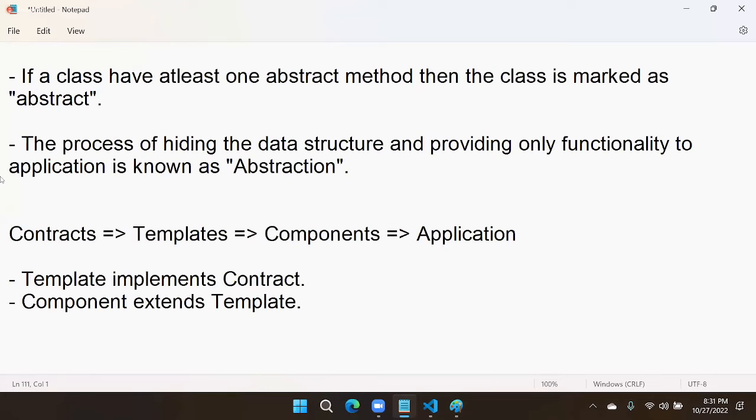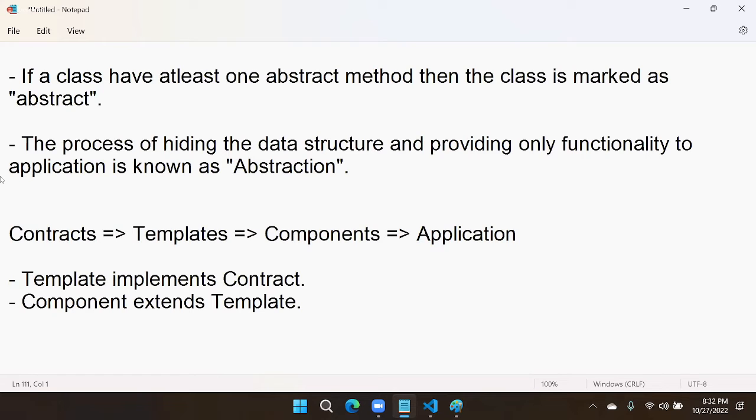So abstraction is not hiding data. It should be corrected actually. It is hiding data structure, not hiding the data. Generally trainers, to make the topic easily understandable, use simplified terms and don't take the risk of going into the architectural part, because you will complain that you can't understand.